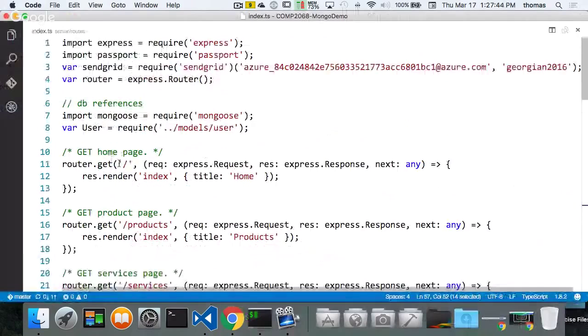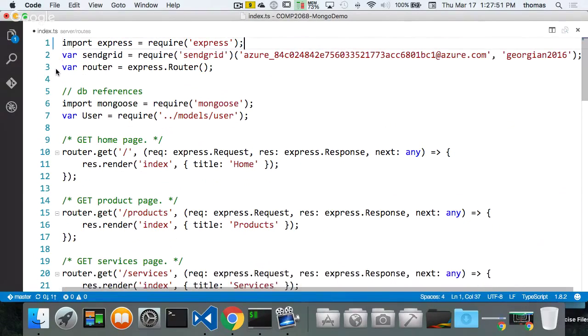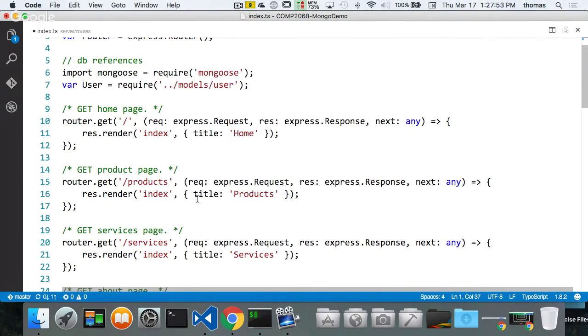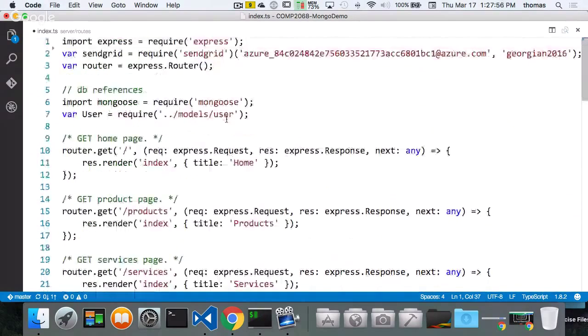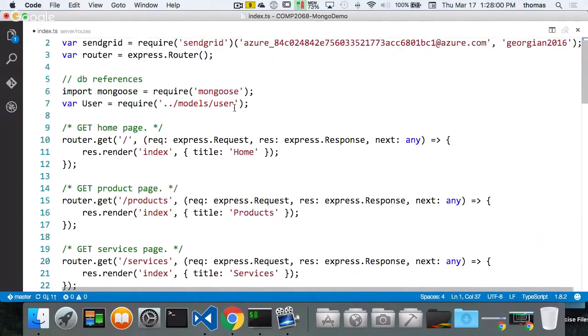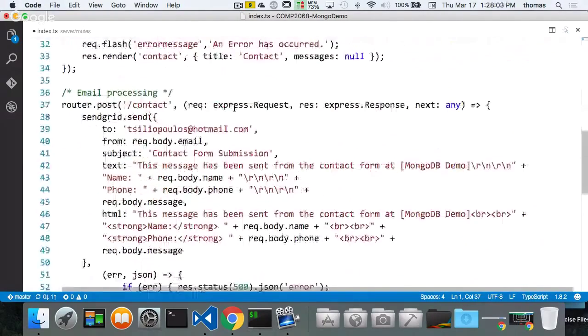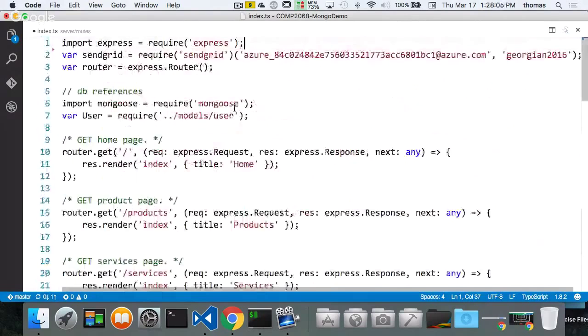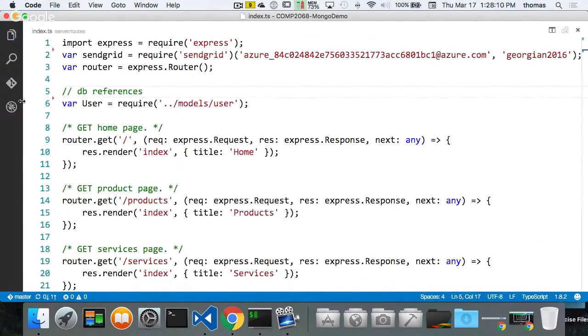So I've got my / here, and I got Sendgrid, and I got passport. Oh, let's get rid of this. I got no passport in here yet. Mongoose is there, but did I need Mongoose for connecting? Did I have that in there before? I'd have to check, but I doubt it, because I don't use Mongoose for anything in here. So let's get rid of that too. Sometimes too many imports are the cause of the problem. There's what they call cyclic references that occur if you import everything from file to file.